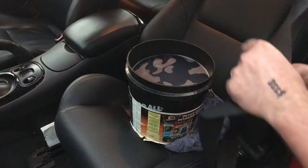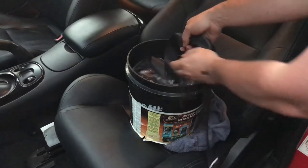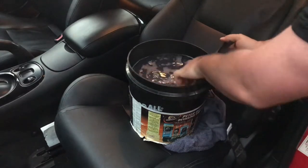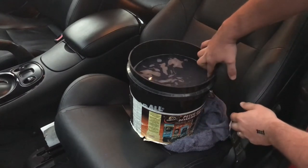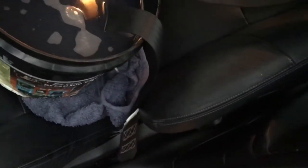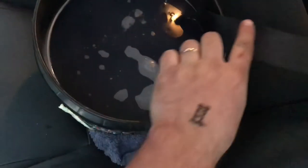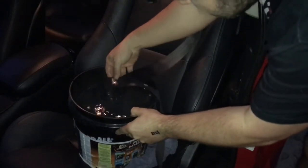Next, we're going to put all the seatbelt we have into the bucket - chuck it all in, as much as you can get in there. We're going to let that sit for about 15 minutes, then squeeze it out, and keep checking it until it looks much cleaner. For the parts you can't get in - on the Monaro there's a lot of extra seatbelt - we're going to scrub those later with a cloth. You can already see the water starting to get very murky.